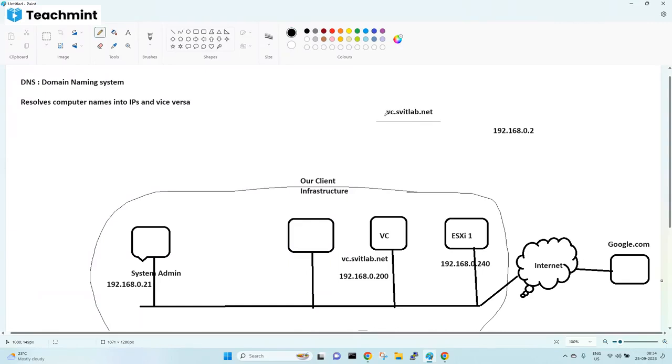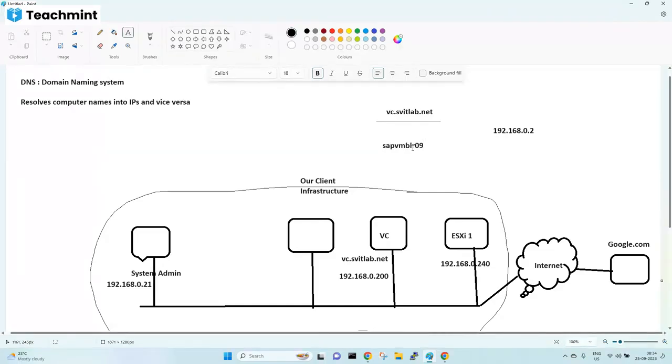Here, it's a virtual center application. If there is a machine like this, SAP application, it's a virtual machine located in Bangalore, serial number 9.